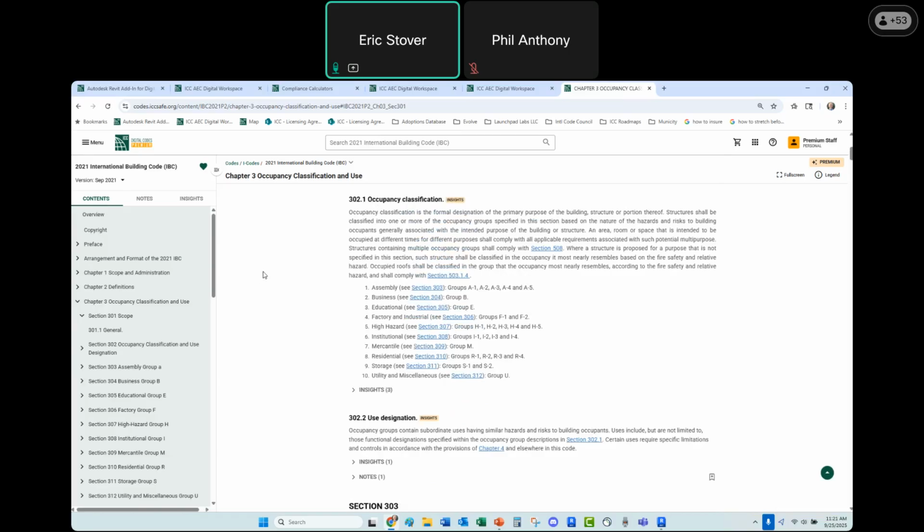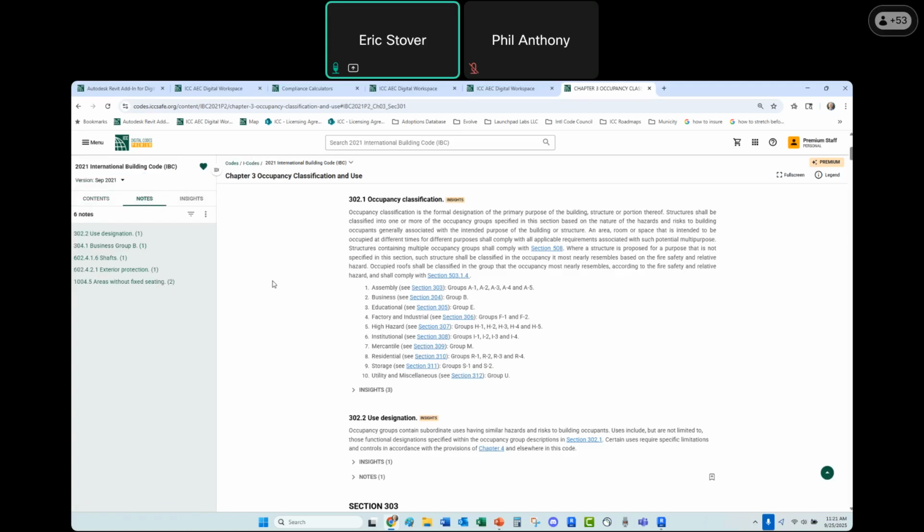A few things to call out about this experience: up above, as new versions of the same title come out, we actually have a historical library of all those versions. You can see here the second version of the IBC printed in September 2021, which is different from the first, which was different from something that was bundled together in September 20. So you can go back in time and see what was documented based upon your project needs. Up here is the heart: once you're in a document, you can favorite it for future use. Let me click on the notes section next.